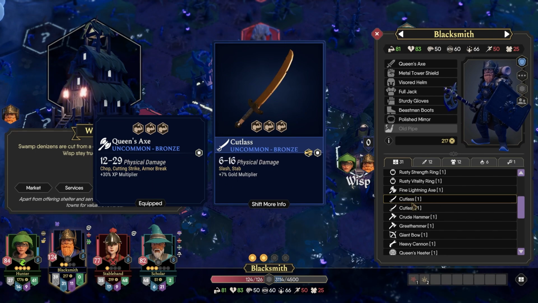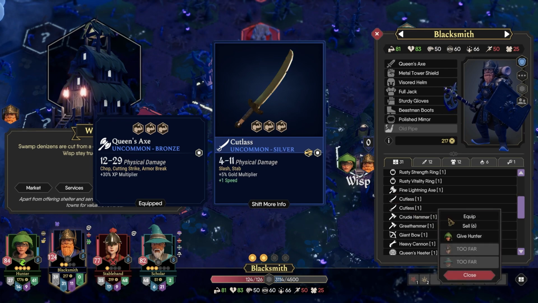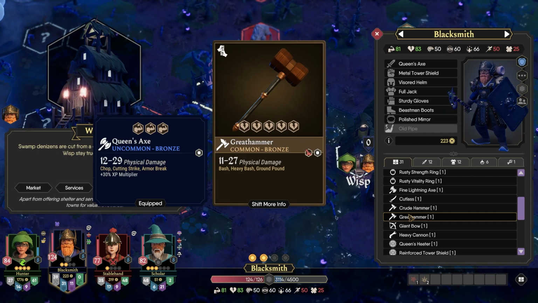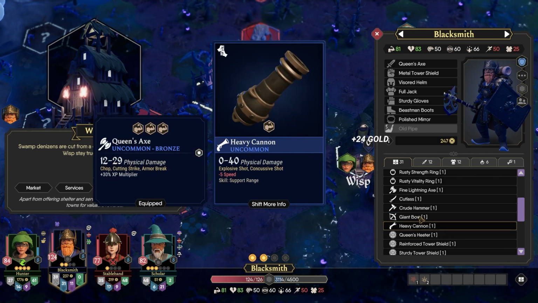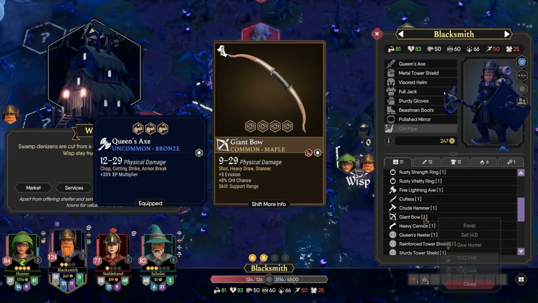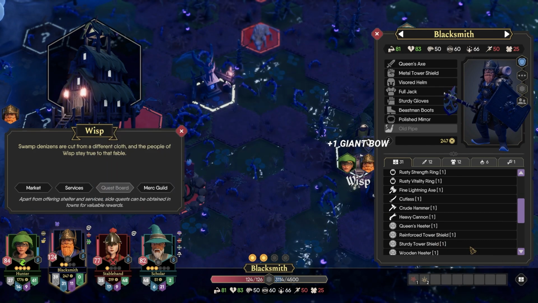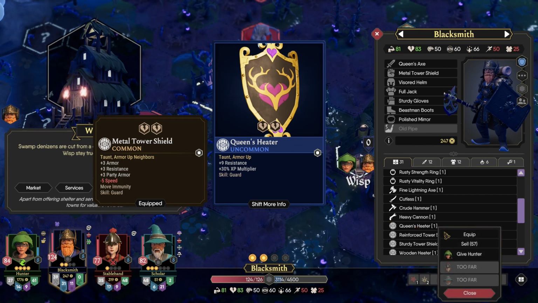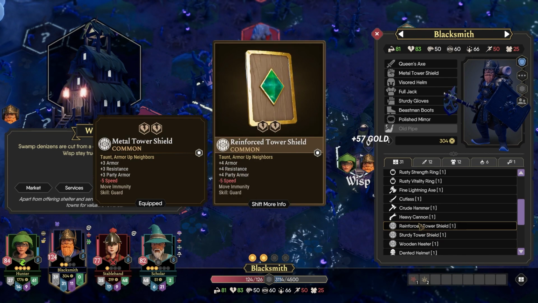What's better? This cutlass, right? Yes. Okay, crude hammer. We're not going to use the great hammer. We can get rid of that one. Giant bow. Right, that one goes to our hunter. Queen's heater. Go ahead and sell that.